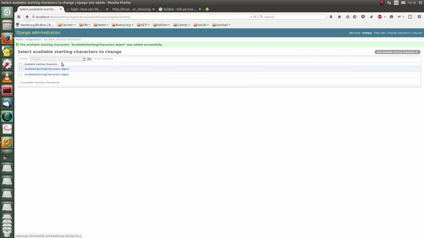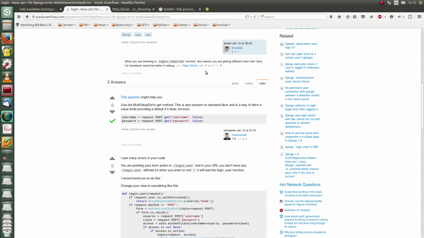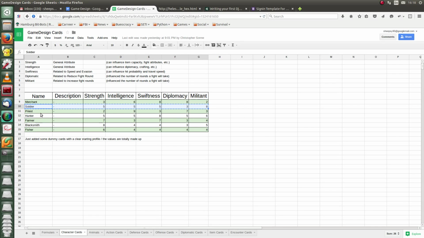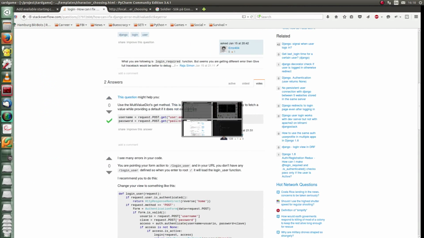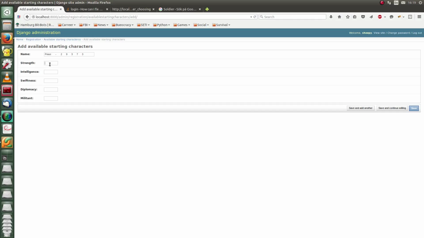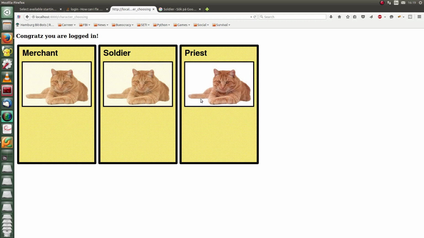And now I just create another one just to give you an idea of how this will look in the long term. That is basically that we now create a priest, and this goes, oh sorry, that goes of course to the Django thing, 29373, and we of course get rid of this because else it would be called weirdly. So we save this and F5, and we have a priest.